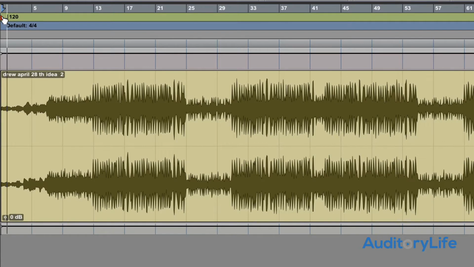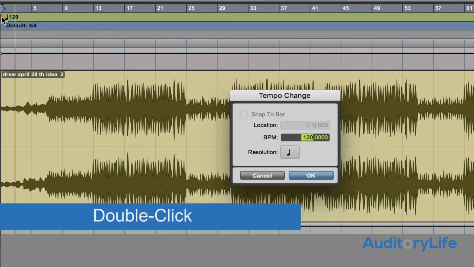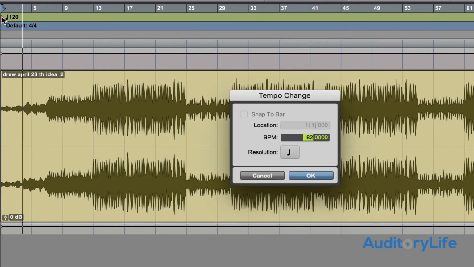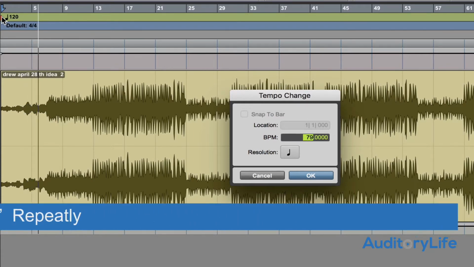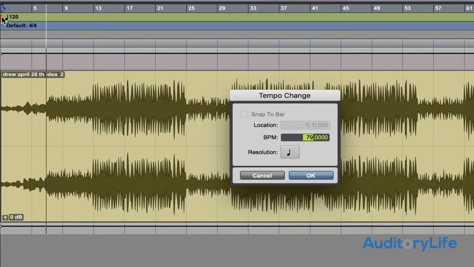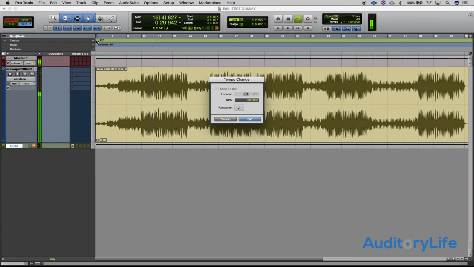And as you're listening to the record, you're going to hit the letter T over and over and over again to your session time, or the tempo in this dialog box actually starts to lock into a specific tempo. You should start seeing a number or two kind of fluctuate more than once, and as you tap it, you'll notice that it will actually lock in. So we locked in at 80 BPMs here. Okay.